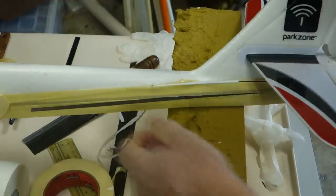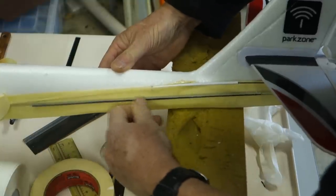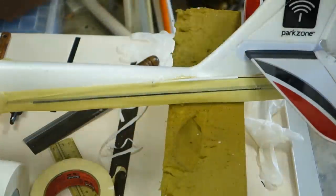Already, it's interesting to note that the two pieces of carbon fiber that we've added have already increased the strength of the rear of this fuselage considerably. And of course, we haven't even got any glue in yet.